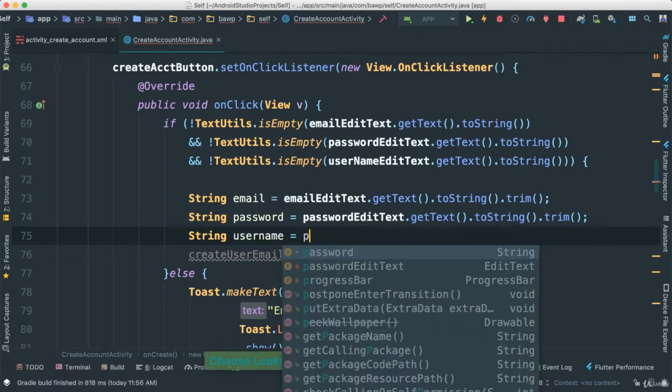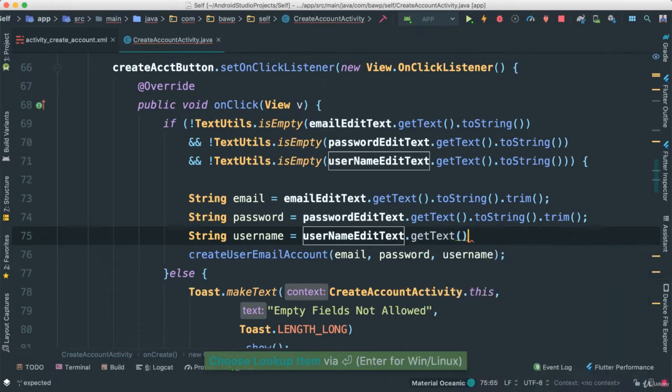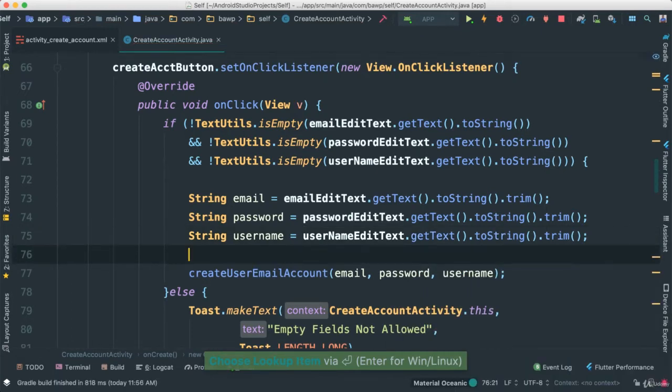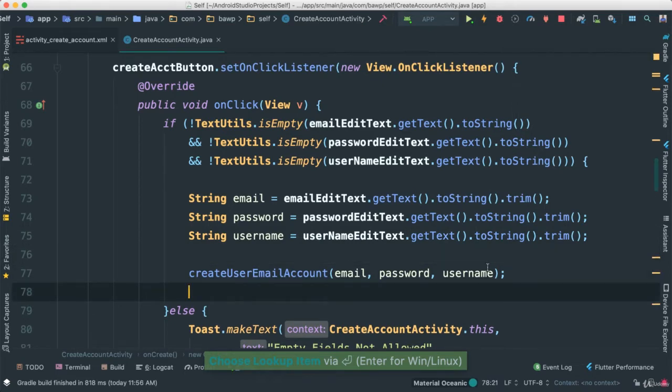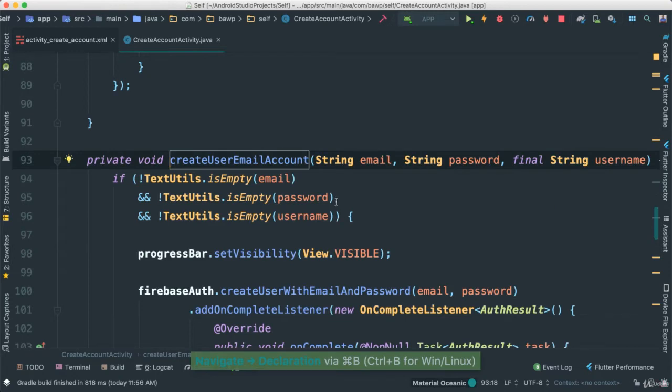Username is going to equal username.getText.toString.trim as well. Very good. So as you can see, now everything is looking much better. No more errors. Okay, let's go back to our create user account here.